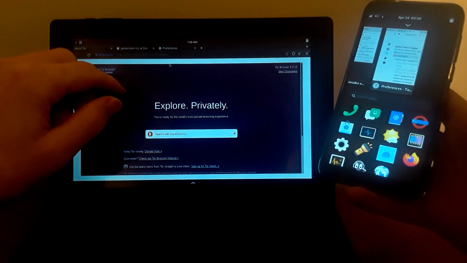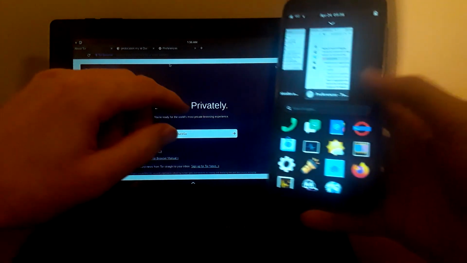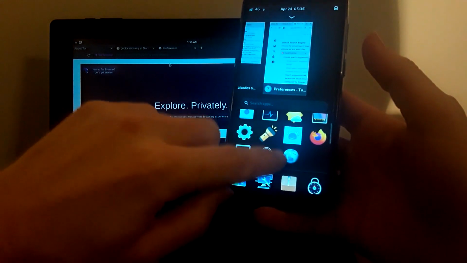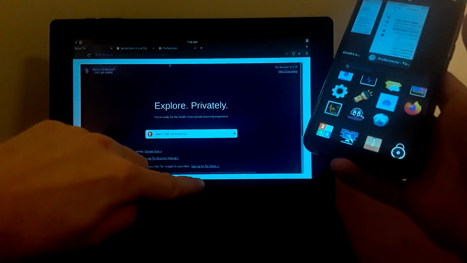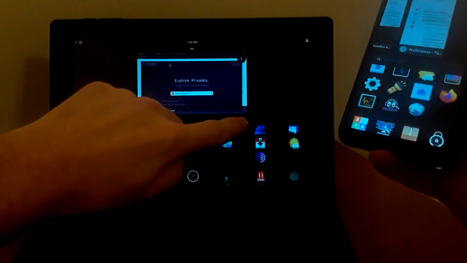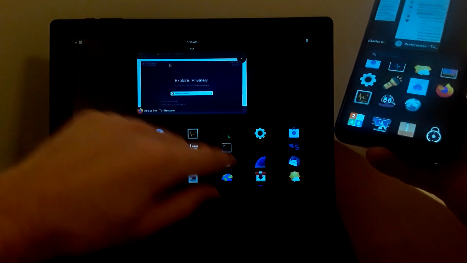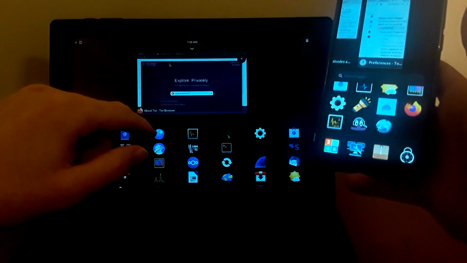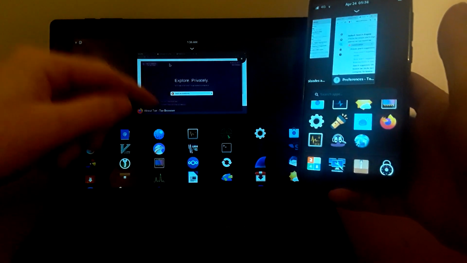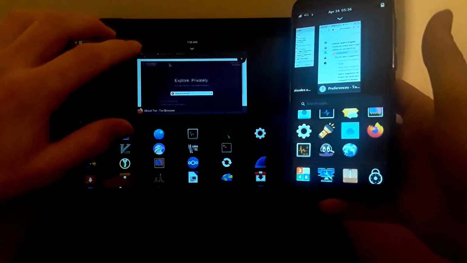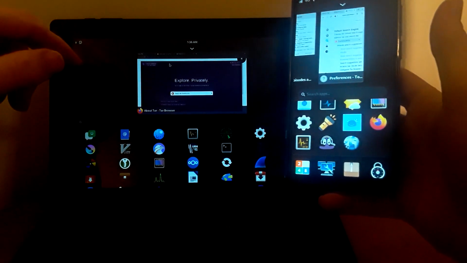And I'm going to upload a video showing you how to get it on your little Phosh desktop icon right there. And also on the PineTab, I also have the official Tor browser icon there as well. So my next video upload will be showing you how to do it on each, because there is a difference in the needs for the .desktop file.